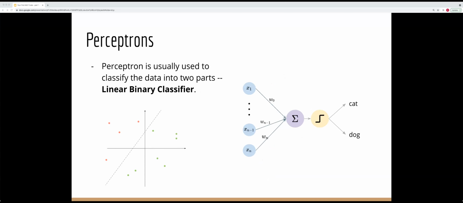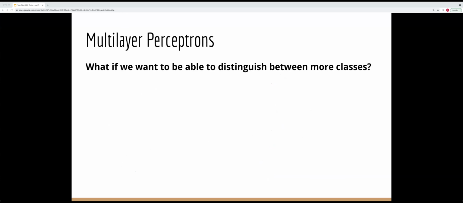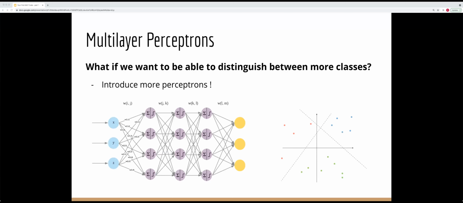So what if we want to be able to distinguish the data into more classes, or what if the data is not linearly separable? What we can do is to introduce more perceptrons, or more layers of perceptrons, called a multi-layer perceptron, or MLP.